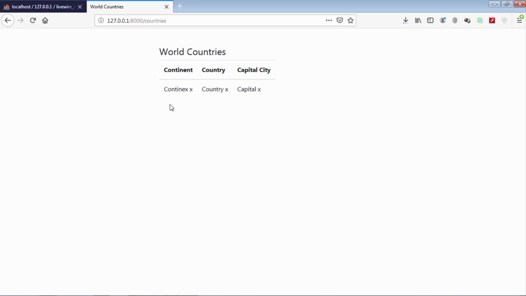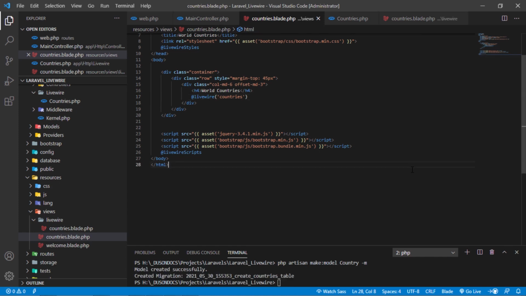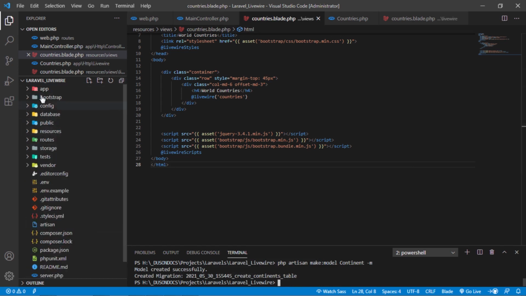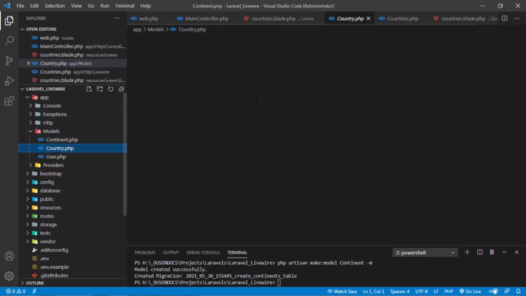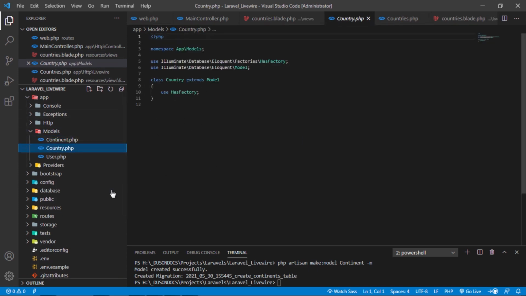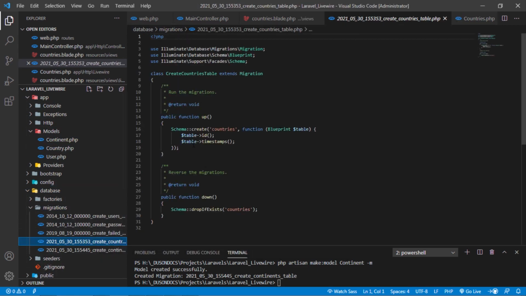Let's create country and continent models. As you can see, both country and continent models have been created. Also, their database migration files generated too.